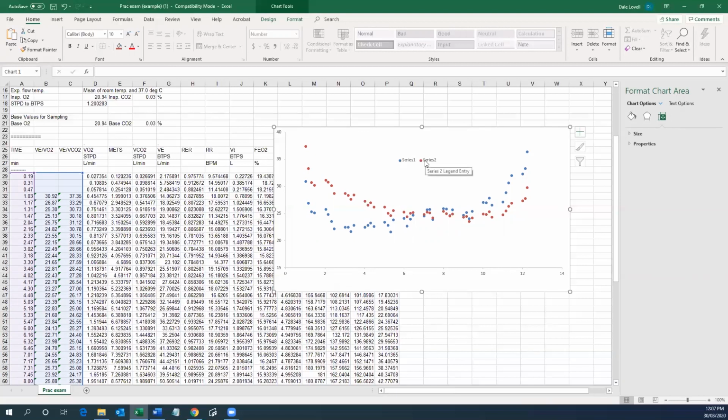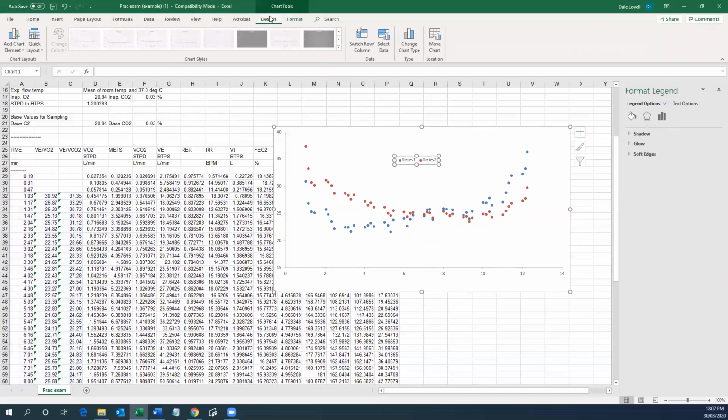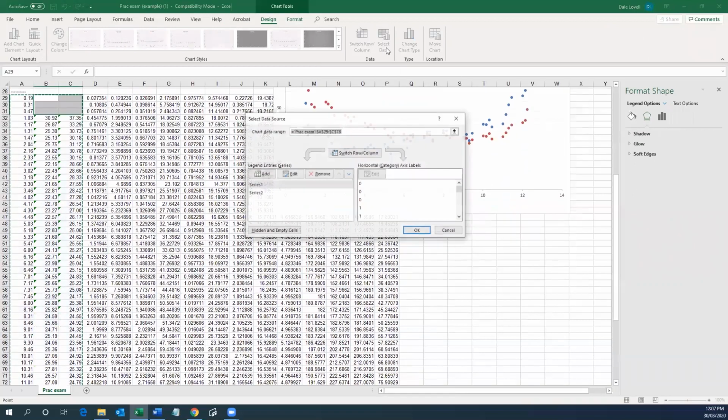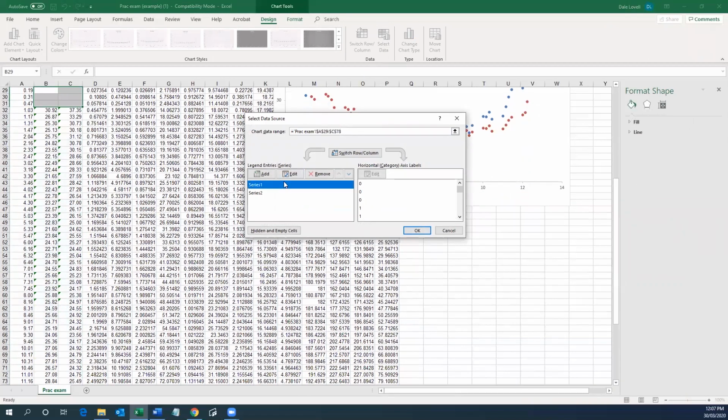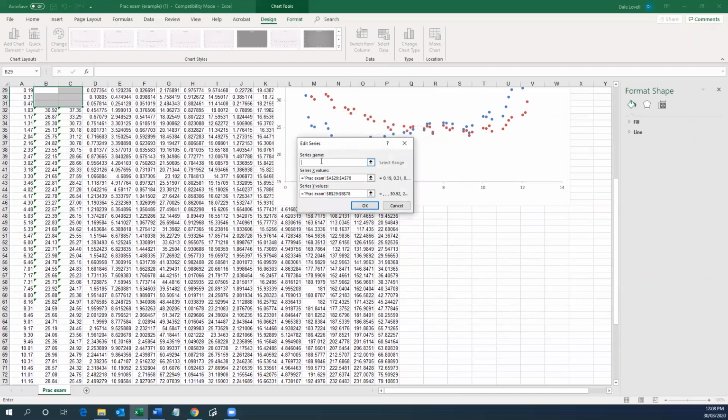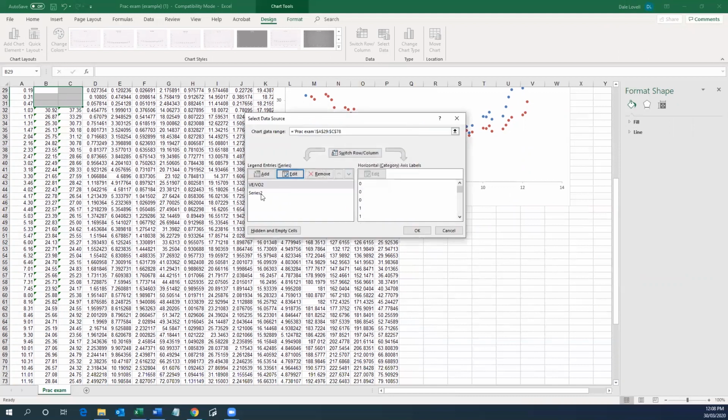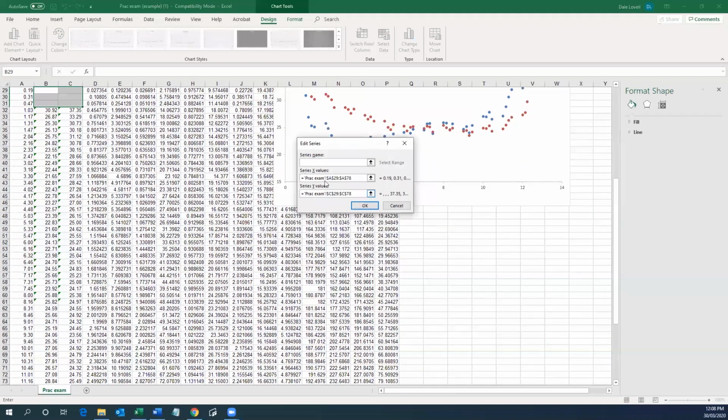Let's change the series while we're here. And so I can go up to design, and then I just select my data, and I can then edit our series 1 data and change that to my ventilation VO2. And then I can change the second series to my ventilation CO2.